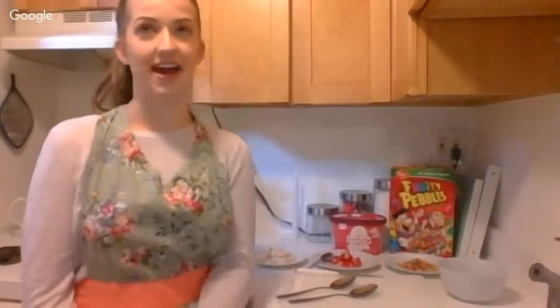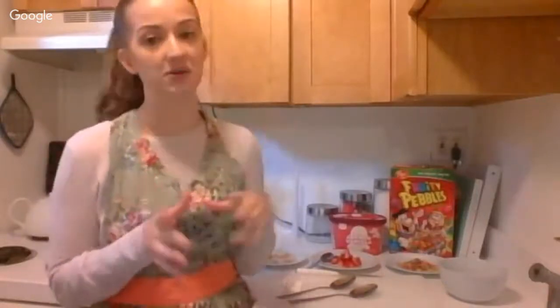One of my favorite options is to make your own Rocky Road. I usually like to add some Nutella in addition to nuts and any candy I find around the house. So this is just a great way to get rid of things that you're never going to eat otherwise.